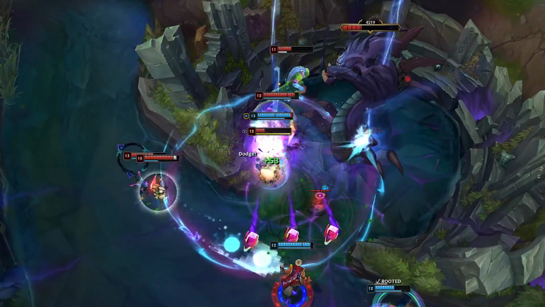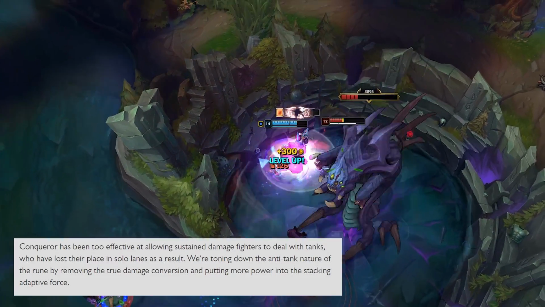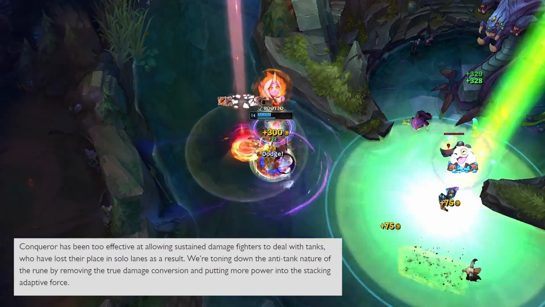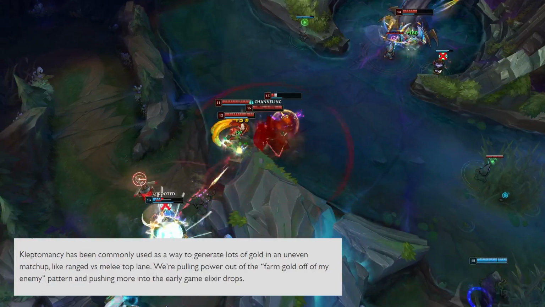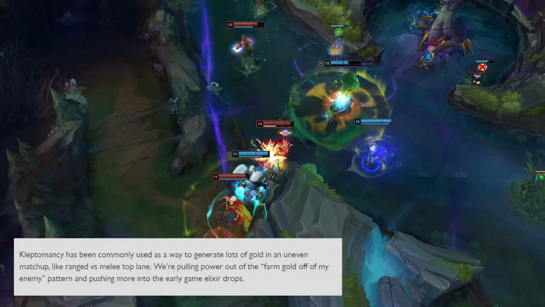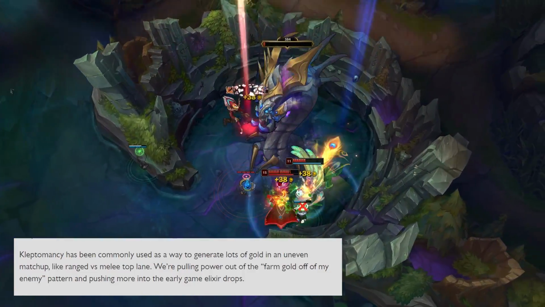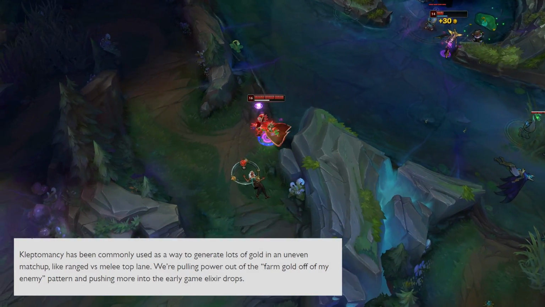The last changes announced to the preseason will be Conqueror losing its true damage. It was almost single-handedly pushing tanks out of top lane, so with it being made to focus more on stacking adaptive power, you will likely see tanks make a comeback during the preseason. Kleptomancy, especially recently, is another problematic rune that was used to abuse melee top laners, especially tanks, and will be refocused towards elixir drops rather than gold generation. This change is also aimed at making top lane less of a living nightmare for melee champions, so it isn't dominated by disgusting stuff like Klepto Vladimir. Get that out of top lane.